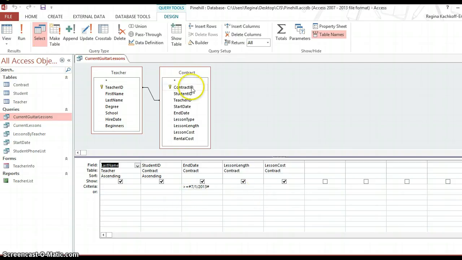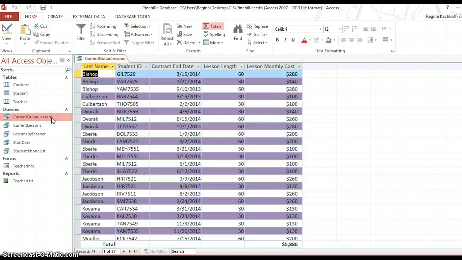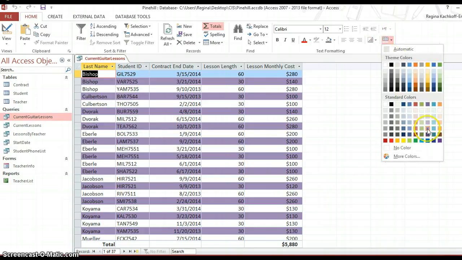So we went ahead and ran this. And now that we had run it, we also wanted to go ahead and give it some color, so we banded it and the color that I used was down here. In the standard colors, purple 4. Originally we were asked to use a themed color, but this one doesn't exist in my version of Access, so I went ahead and did purple because it had a nice contrast.